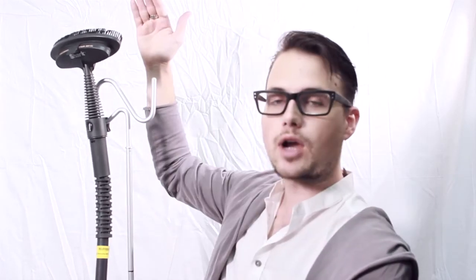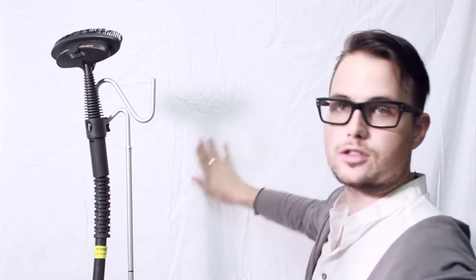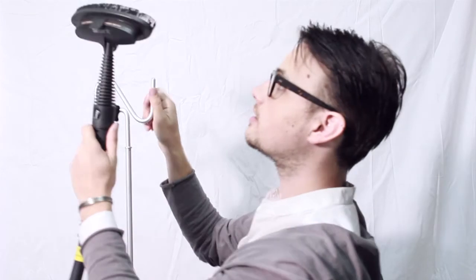We've turned it on and now we're going to give it a test. As you can see, we have this hook that you can hang your clothes on while you're steaming, and it also has an adjustable ring to move up and down. You always want to make sure the hose is pointed up so the steam can rise from the top — that way the condensation doesn't leak out. This is the case with all steamers. So we're going to dim the lights a little bit so you can see the wrinkles better. And voila — you can see it's a little wrinkly here. Let's go ahead and check it out.